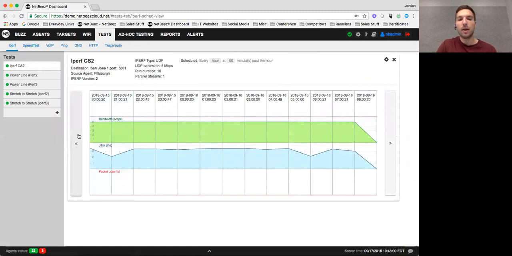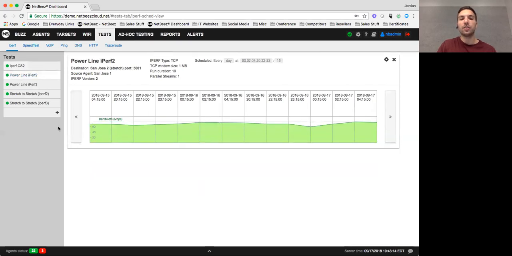You can then go back and look at historical data, if a ticket came in, to see exactly what the jitter and packet loss was around that time. And then we also have a TCP test, which essentially just checks to see how much bandwidth is available. This is typically used when a user inputs a virtual agent into the data center, to check from the remote sites back to the data center to see how much throughput is available. And same as with the UDP, you can go back in time and see exactly how much bandwidth was available at certain times.